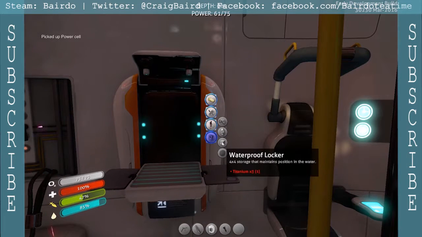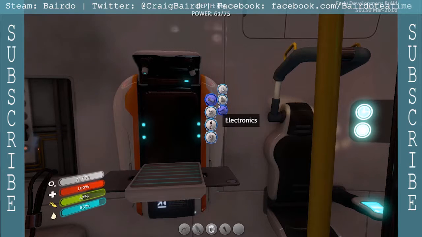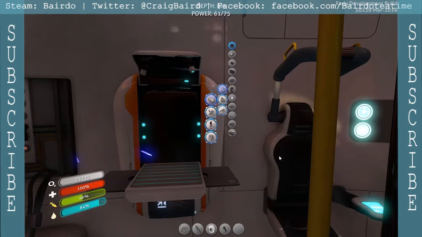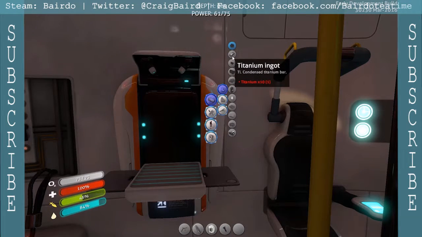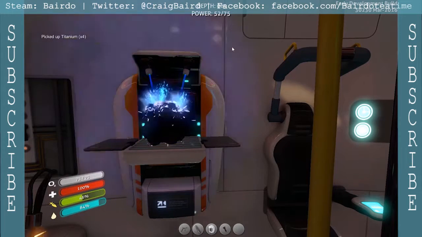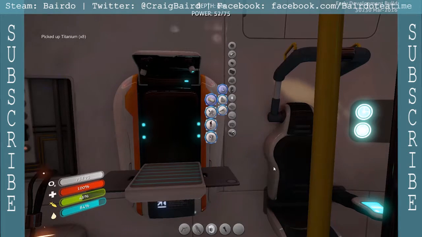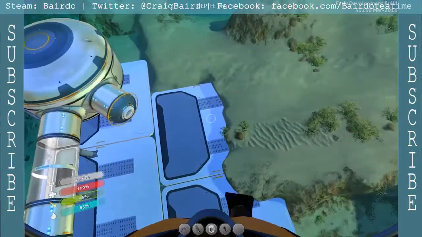And I don't know, can we make the mobile vehicle bay, titanium and lubricant? Well, I know we can make lubricant, can't we? Oh, am I missing three? Okay. Three and a titanium ingot. Salvage, I got one. Okay, let's salvage some titanium. And then we will... Oh, you buggers. Bugger me. Okay, back down we go. We're going to grab a bit of titanium.